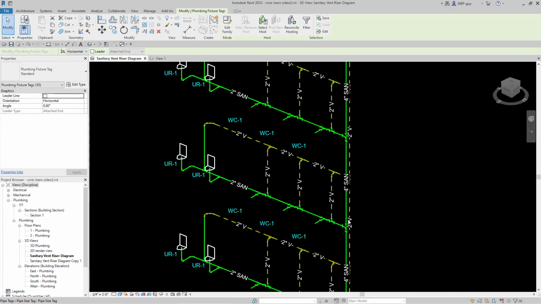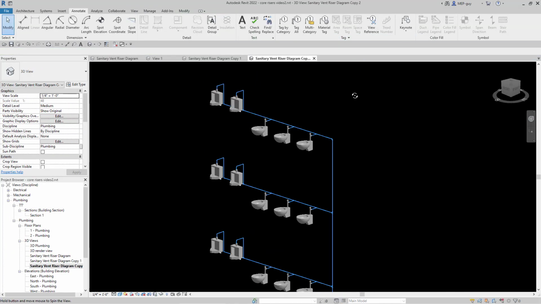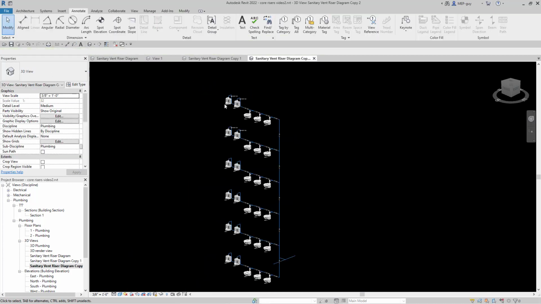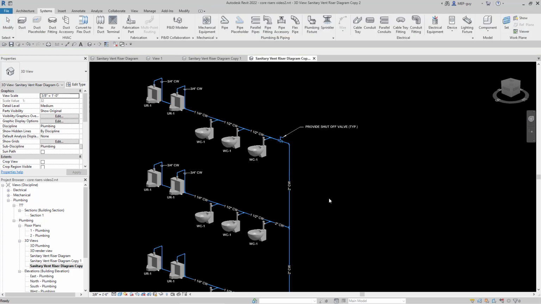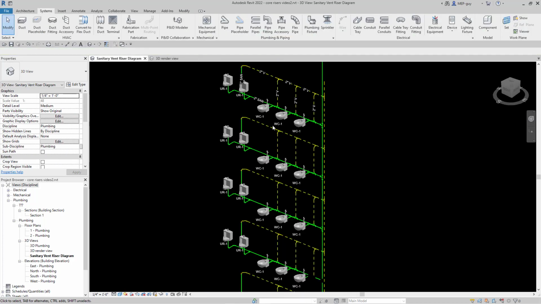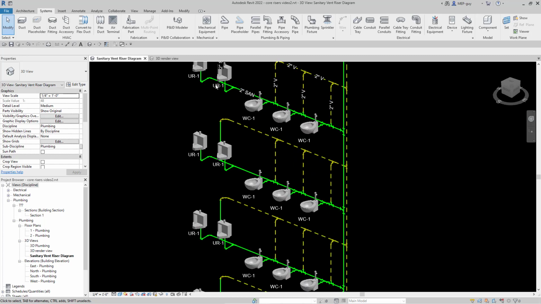In this series I'm going to go over some more techniques for tagging your pipe. We're going to talk about how to display the fixtures in different ways, and I'm also going to show you how to set up a cold water riser as well as a sanitary and vent riser. So in part 1 of this series I showed you guys how to set up this sanitary and vent riser diagram, and I promised you guys that I would show you a technique for displaying the fixtures in a more simple, riser diagram way.